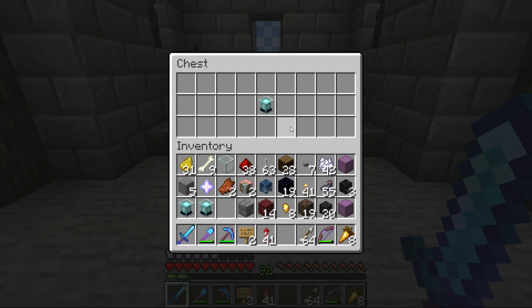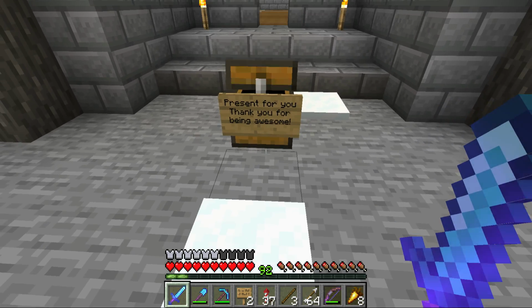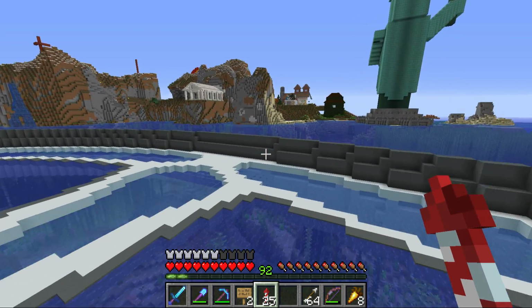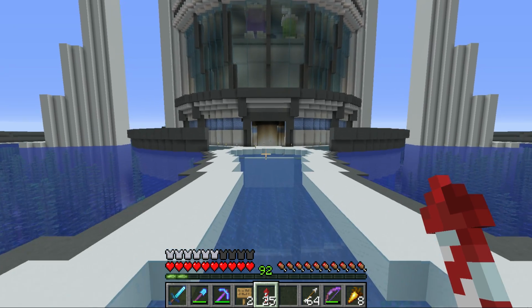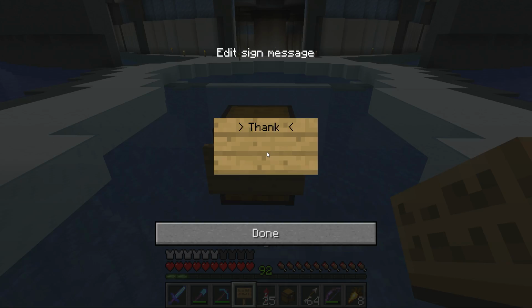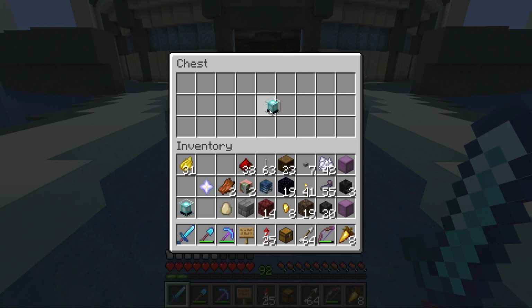One beacon goes in. It's missing something. There we go. That's better. Every time I visit Grian's base, it just feels like it gets bigger and bigger. But I'm not exactly sure where it gets bigger. This glass bridge is amazing though. I love it. Thank you for all the stone and the help with my buttons. Grian actually helped me quite a bit with the buttons, which was amazing. But it's missing something.